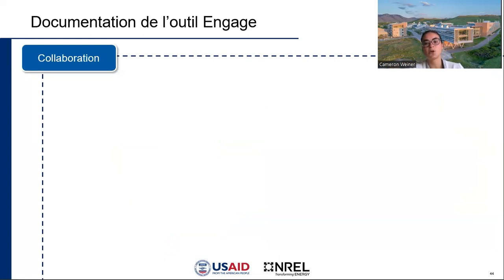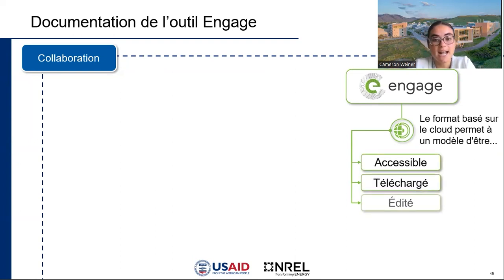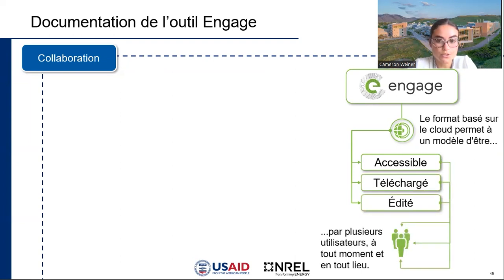All right, so we've covered accessibility, we've covered flexibility, and we've covered communication. Now we're on to our last design theme, which is collaboration. Unlike some other modeling tools where the model lives on one person's computer, Engage models and results can be accessed, downloaded, and edited by multiple users anytime and anywhere that they have internet access. And that's thanks to Engage's cloud-based application.